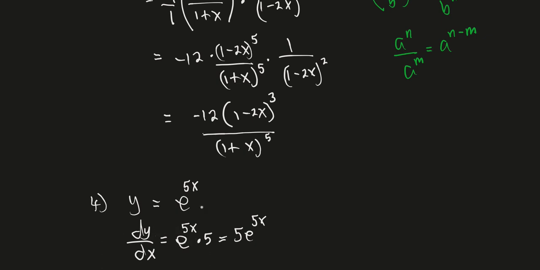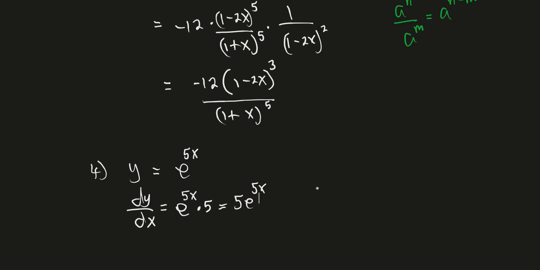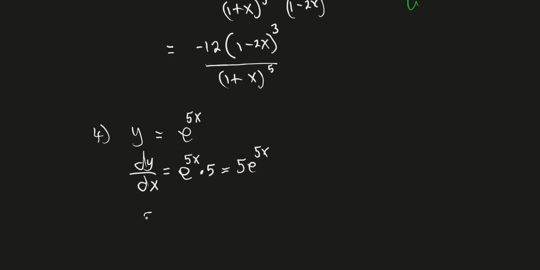But what if we had to find the second derivative of this function? Let's differentiate it a second time. See what happens. Well, now we have an extra constant in front. So the constant multiple rule says that the 5 comes down, and then when I differentiate the e to the 5x, the same thing is going to happen. I'm going to get back e to the 5x, and then when I multiply by the derivative of the inner function, again, I will multiply by 5. So now what I end up with is 25 e to the 5x, right?